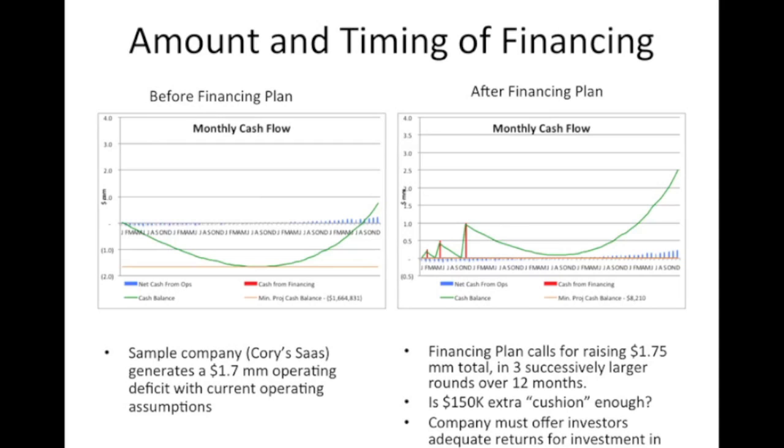Founders will have to figure out how much cushion they feel they need and adjust the amount they raise and the timing of those raises to hit whatever their comfort level is on the cushion. They will have to recognize that more cushion will require them to give up a larger ownership in the business.